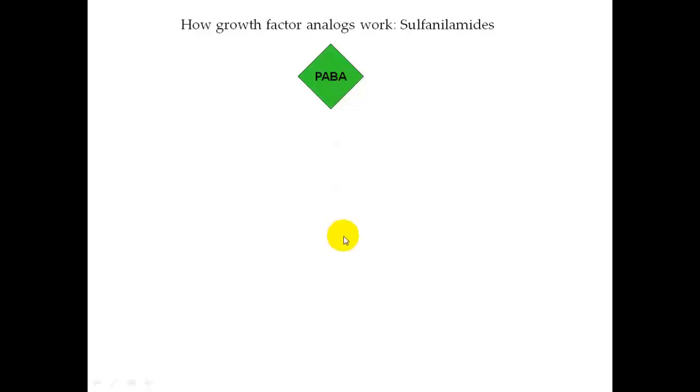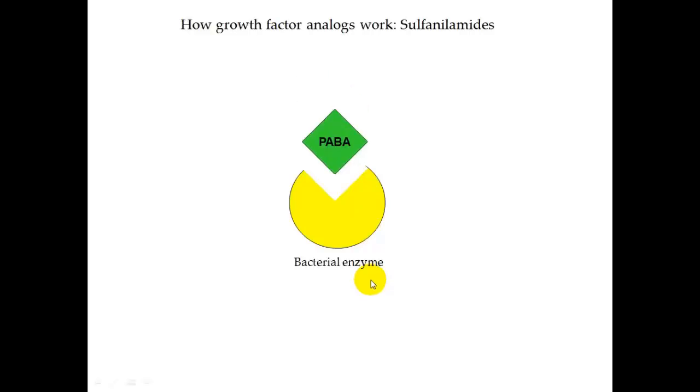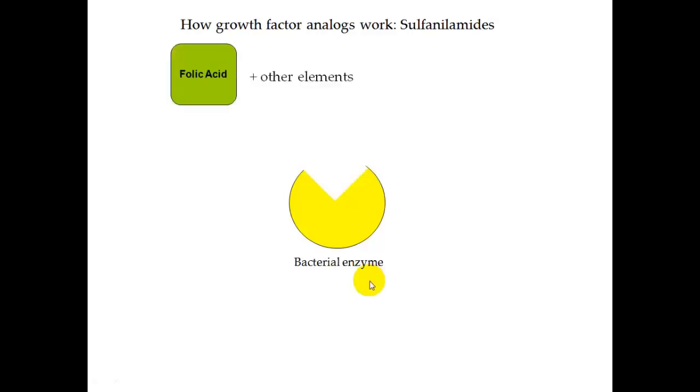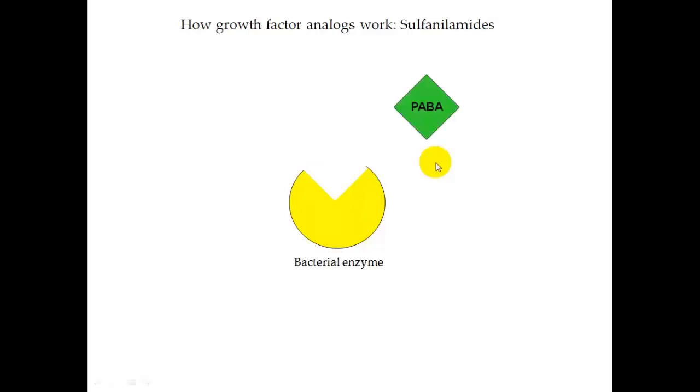So in order for it to be converted ultimately to DNA and RNA, here's what has to happen. The bacteria have to first convert it, like we mentioned, to folic acid. Turns out that bacterial cells have an enzyme that does this converting. So they have enzymes that can recognize and bind to this nutrient molecule and convert it to folic acid. And again, the reason bacteria would be interested in doing that is because they combine folic acid with some other elements in order to produce nucleotides, which are then used to make DNA and RNA. So again, a really important nutrient, para-aminobenzoic acid. So that's all the setup for this.